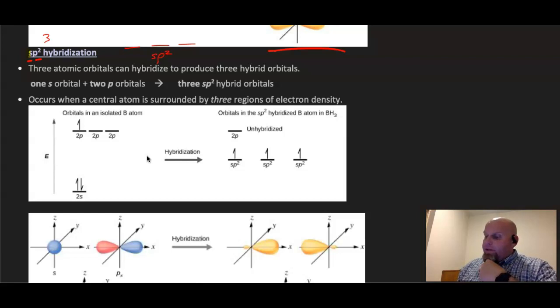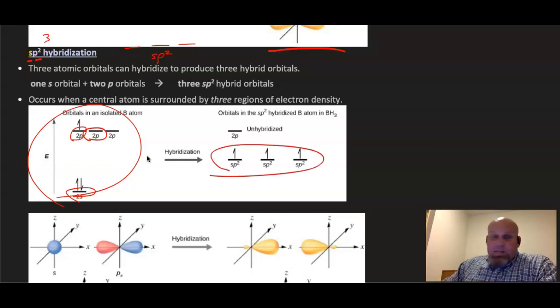In the case of boron here, we have its three valence electrons in the electron configuration here for a single isolated boron atom. If I basically figure out how to spread those three electrons out, so I have one electron in each type of orbital, you see I'm going to have one s and two p's in order to fill three electrons, and there are those sp2 hybridized orbitals. One thing to point out here is we still have an unhybridized orbital left, that two p unhybridized orbital that was not part of the hybridization here.